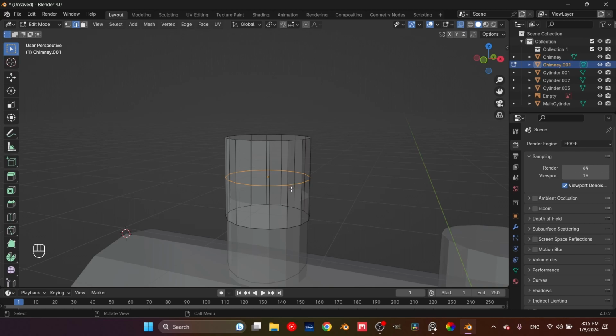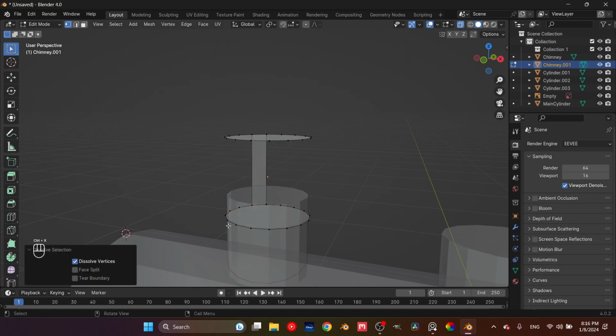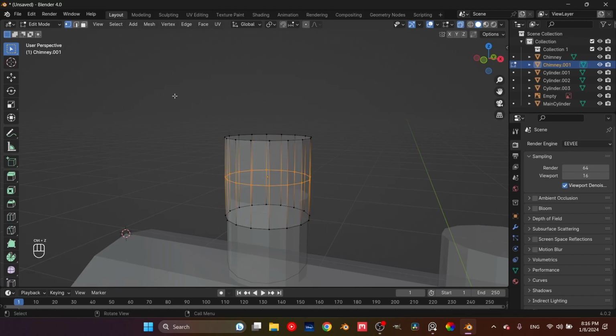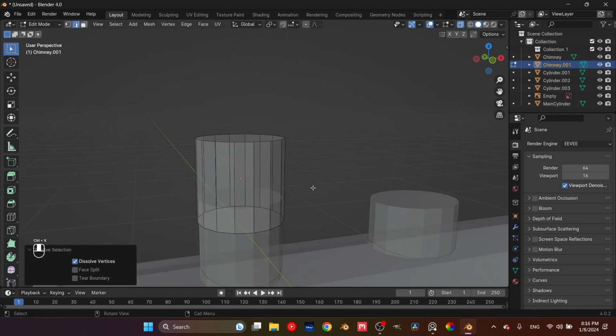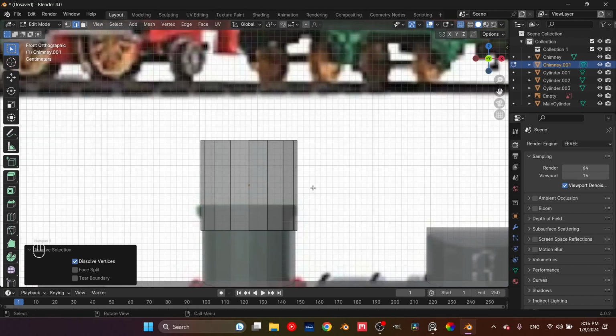So the way you do it is press Ctrl X, and based on what selection you are in, if I do the same thing but with vertices, it's going to delete my edges again. So the way you do it is with the selection in edge mode, you press Ctrl X, and it's going to delete just that edge that you selected. It's a pretty cool and clean way to clean up your mesh, or to delete an edge without having to fix everything later on.